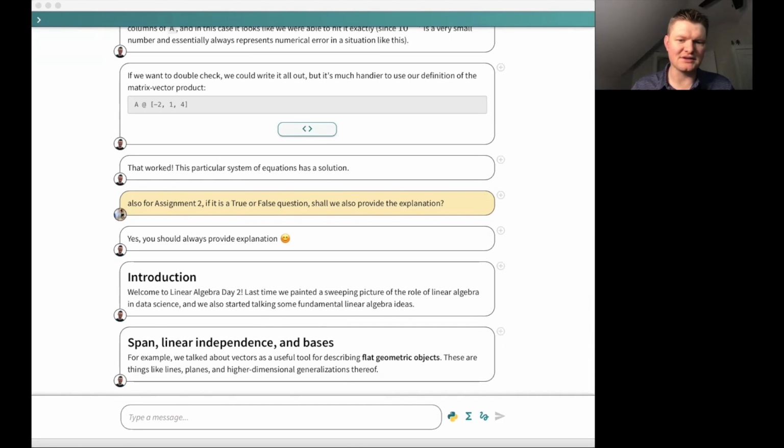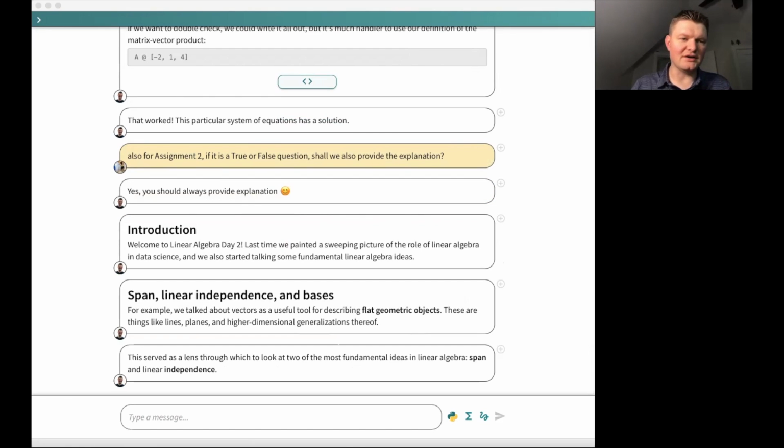So the idea was we'll take vectors that run along these shapes, like a vector that runs along a line or two vectors that sit in a plane, and we'll describe the geometric object as the set of all linear combinations of those vectors that we grabbed that lie in the line or the plane or the higher dimensional generalization. Okay, and this was our picture that we used to start thinking about span and linear independence, which are two of the most fundamental ideas in linear algebra. This word linear here should be bolded. That's a typo. It's a two-word phrase.